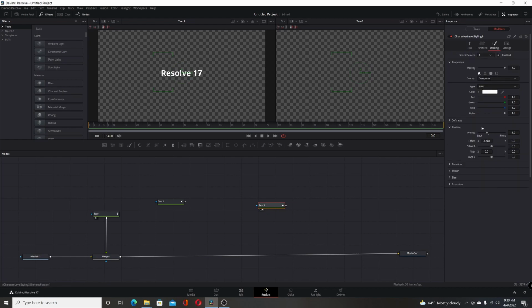I'm going to switch to the shading. And you can see there, you see the value of what it was changed to. So now I'm just going to zero that out. So it goes back to the center. That's zero. And I'll select the middle one, B, and you can see the Y has changed. So I'll change that to zero. So it's back at center, and do the same thing for the C.